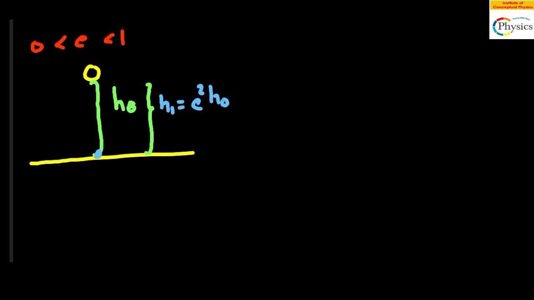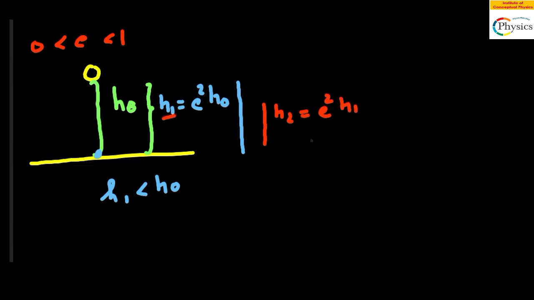And you can work on the derivation of how we get it using law of conservation of energy or law of conservation of momentum, right? You can combine. There is a loss of energy because the height h1 is less than h naught. The next collision, again the ball comes down and the ball goes up. The ball attains another height which is h2. And this h2 this time is e squared times h1, the previous height, okay? So we can write this as e^4 h naught.